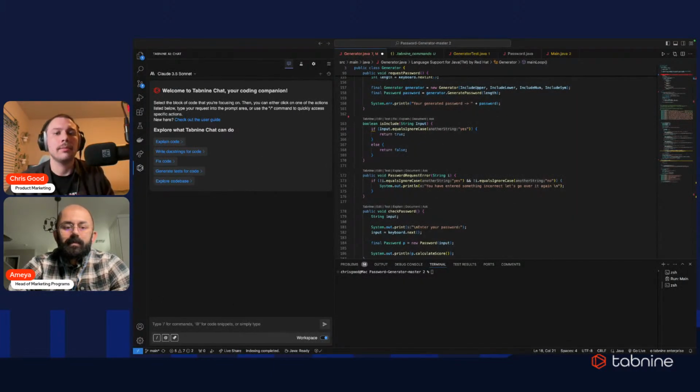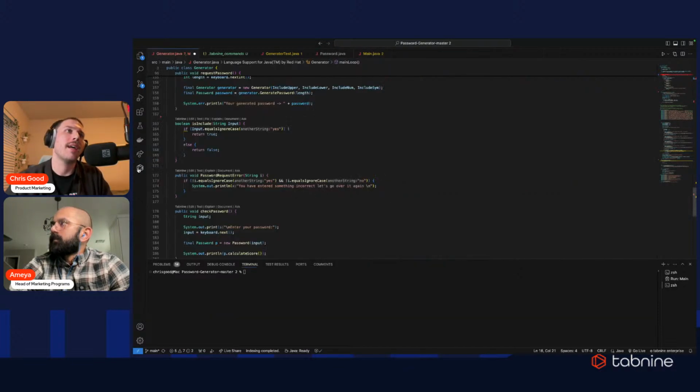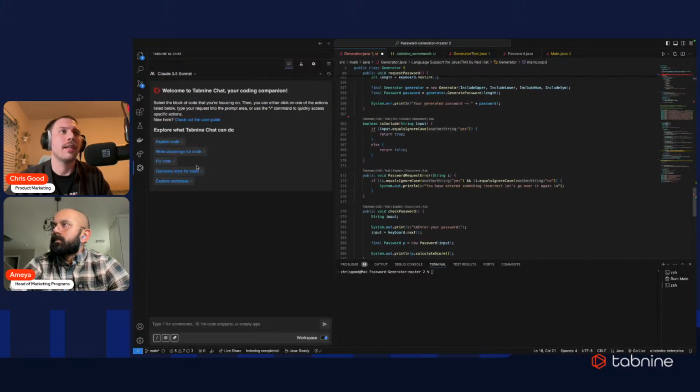So let's start off, as Maya said, with going over how we're going to interact with Tabnine. We'll go over the Tabnine UI that folks will be interacting with and each of the agents that you'll find along the way and the different form factors where they live. So I'm in VS Code right now. That's my IDE of choice. You'll see the Tabnine logo once it's installed here on the left-hand side.